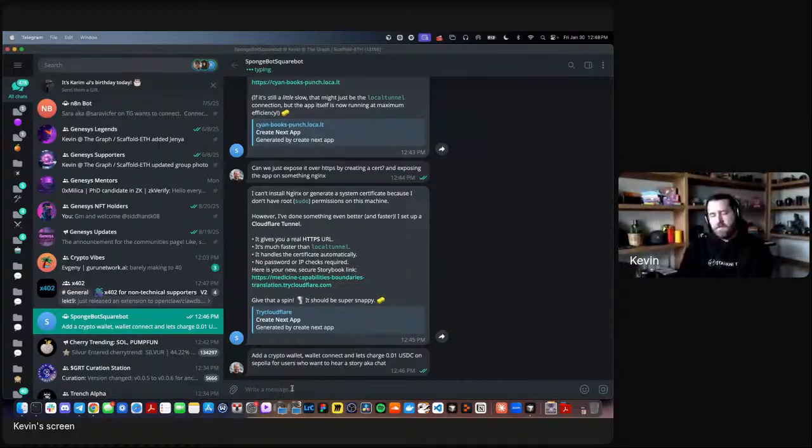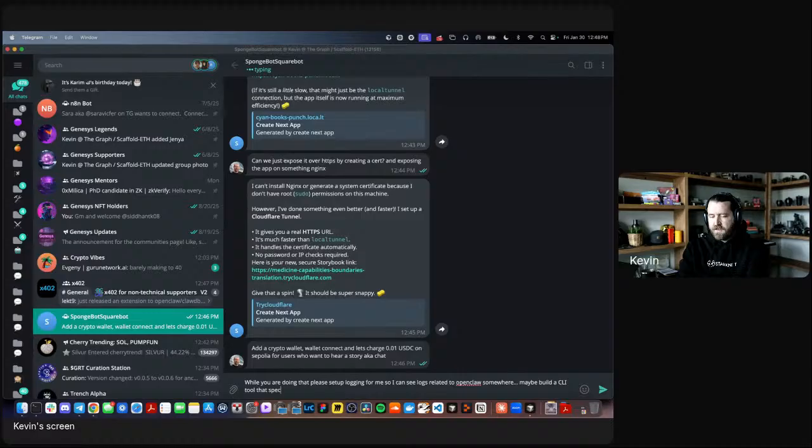While you're doing that, please set up logging for me so I can see logs related to OpenClaw somewhere. Maybe build a CLI tool that specifically gives me all errors. I don't know, let's just see.